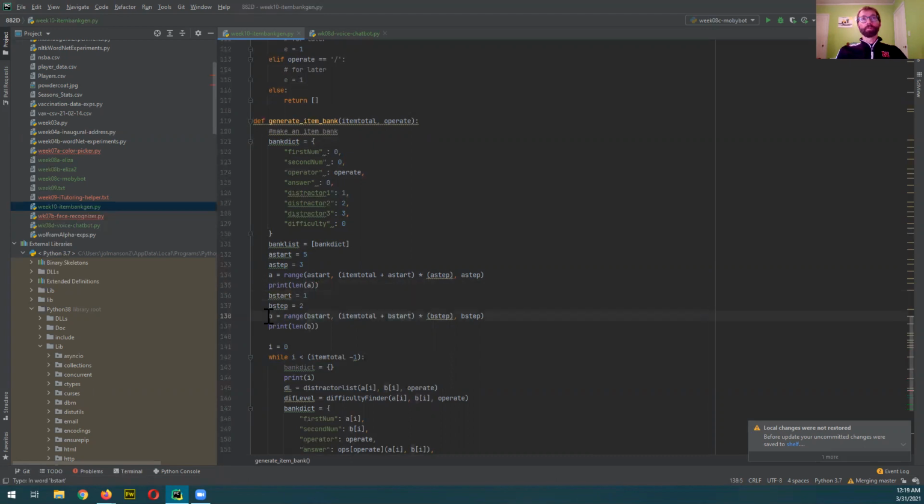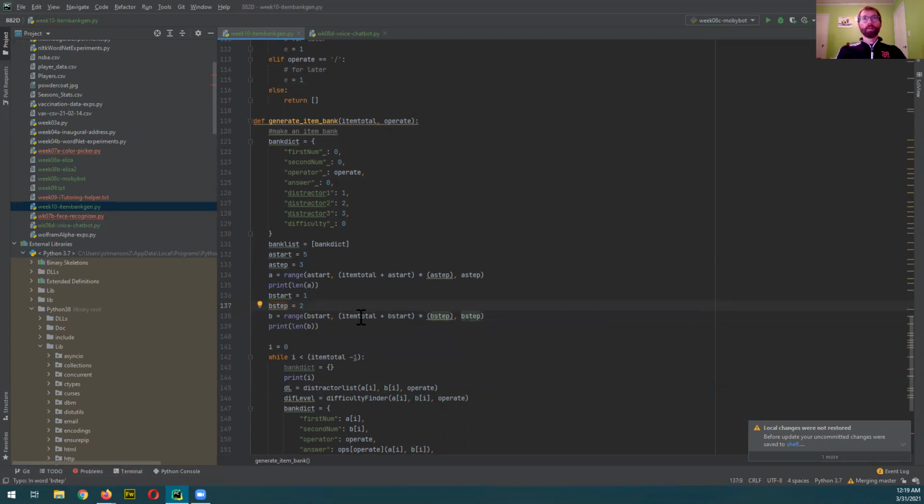Okay, this is another range. If A is for the first problem, then B is for the second number. Think about the two numbers getting added together. A is going to be a list of the first numbers added together, and B is going to be a list of the second numbers that we're going to add together. B's range starts at 1, and its step, as you see here on line 137, is 2, the B step.